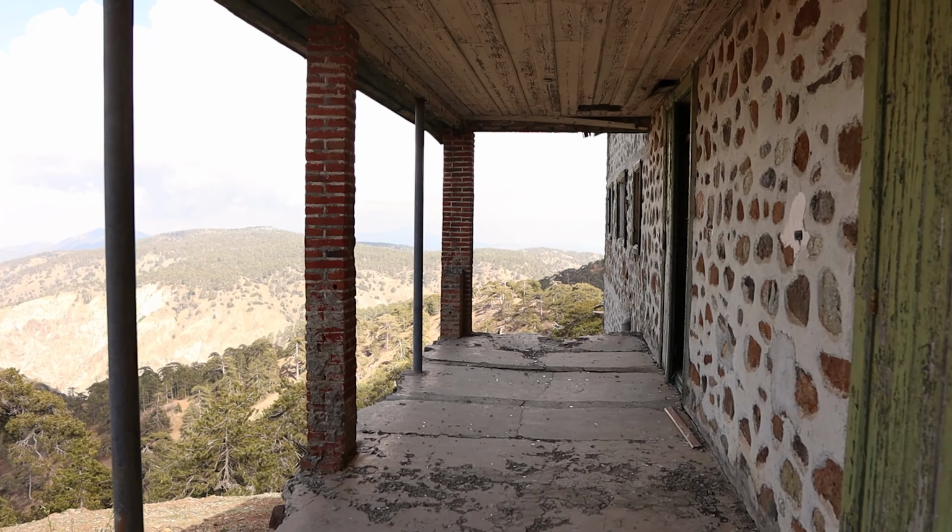So today this building has actually been specially restored to be a refuge for bats, which is an amazing use for an old abandoned house. But it's also a very great thing because natural caves are actually extremely rare in Cyprus, which obviously bats would prefer. So there we go, they got a nice fancy mansion house. So that's why we're not going to enter the building, as we don't want to disturb the bats, but you can see inside it from many open windows.